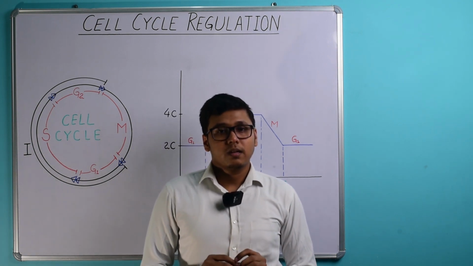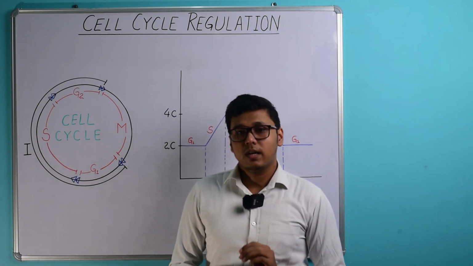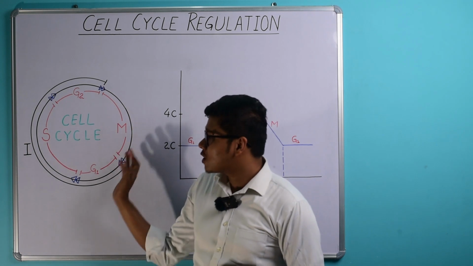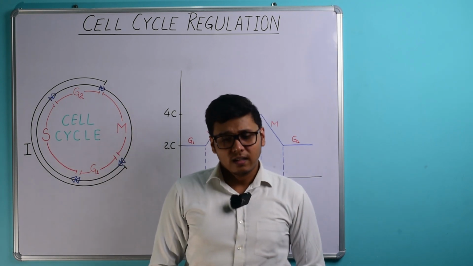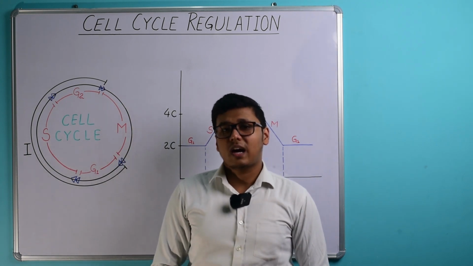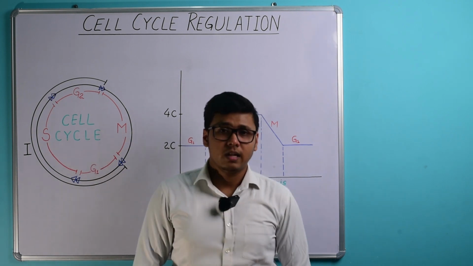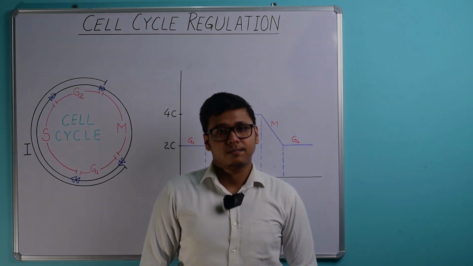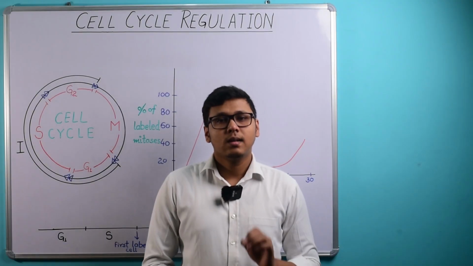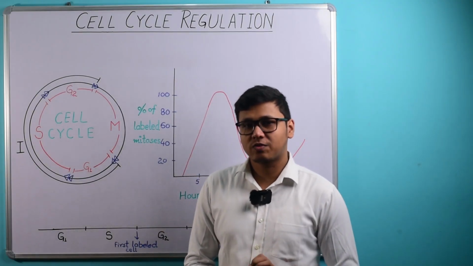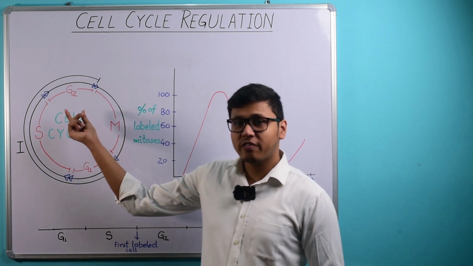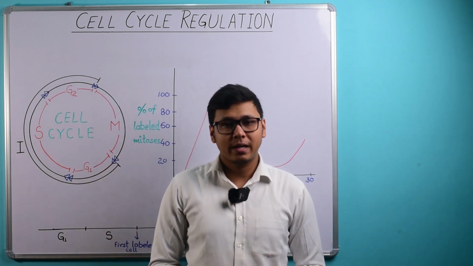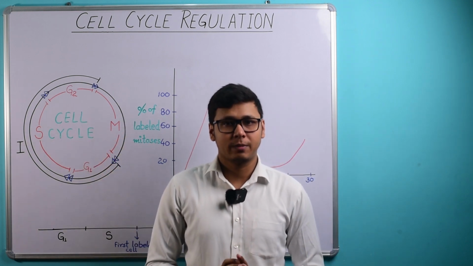Another important topic from the examination's point of view is how the different phases of the cell cycle are arranged, and there are various questions asked from this simple concept only, and it is asked very frequently as well. So let's have a look at that as well. The arrangement of different phases of the cell cycle and the duration of each phase can be determined with the help of a very simple experiment.